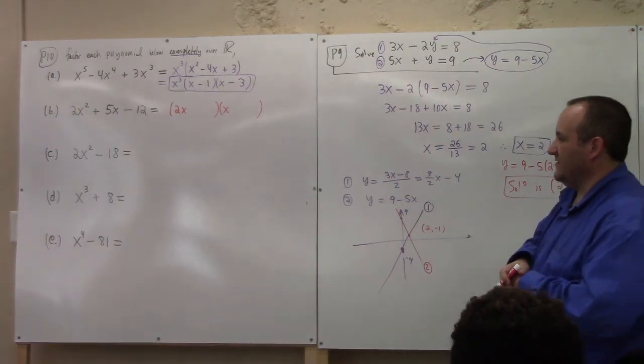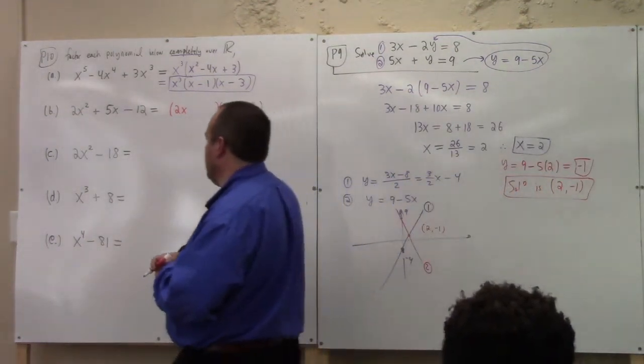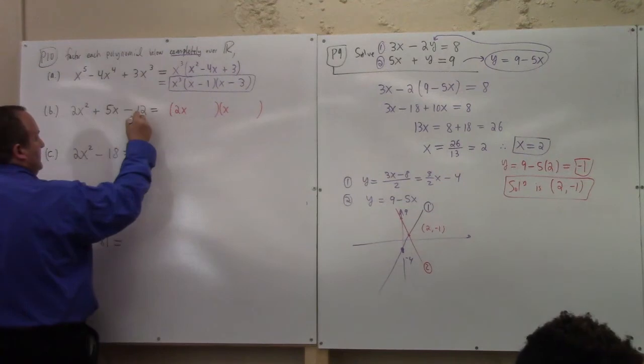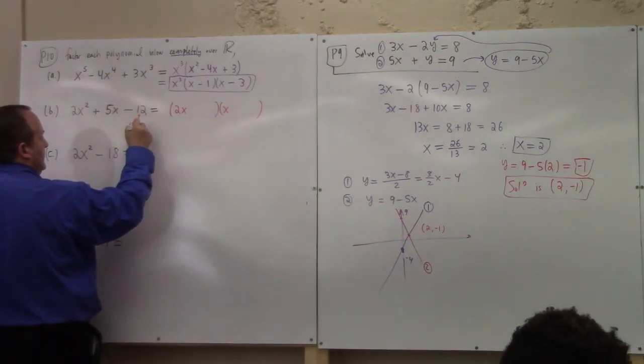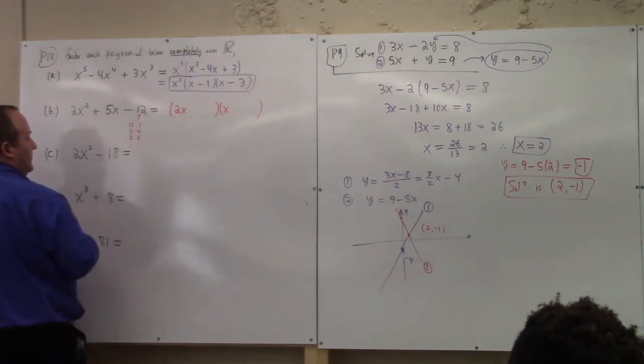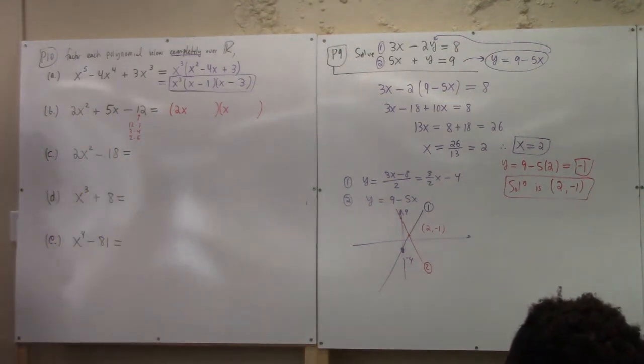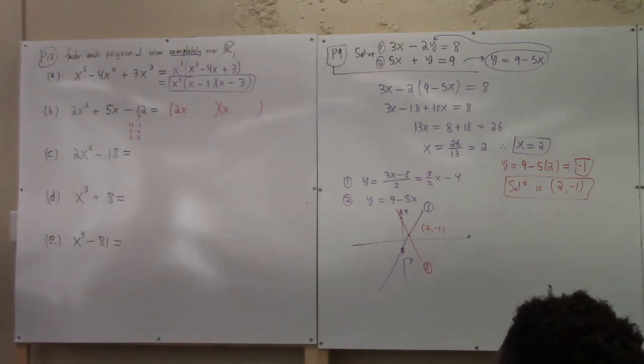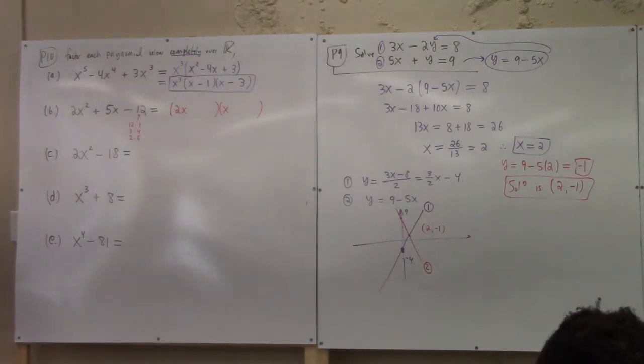I mean, there are different ways to look at 12, right? We can do 12 times 1. We can do 3 times 4. We can do 2 times 6. I think those are pretty much our patterns. But you've got to put a minus on one of them and a plus on the other, because you get a minus 12. So it's got to go plus minus, and you can either put it with the first factor or the second factor. There are a lot of different possibilities here. You just have to start trying some and see if it works or not.